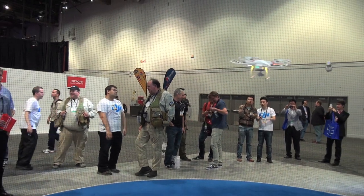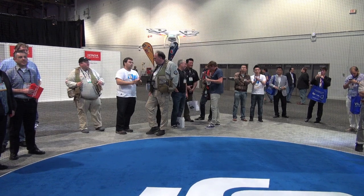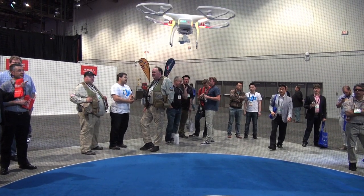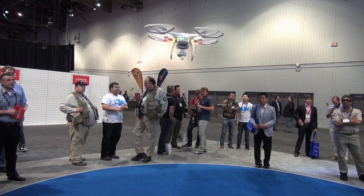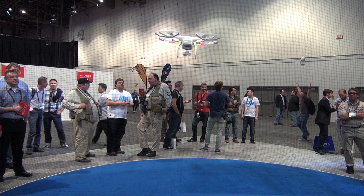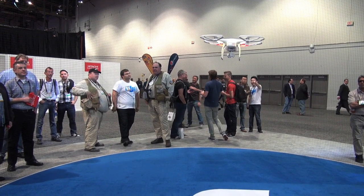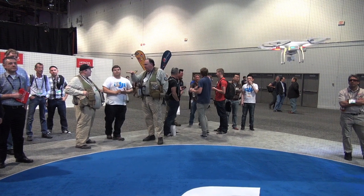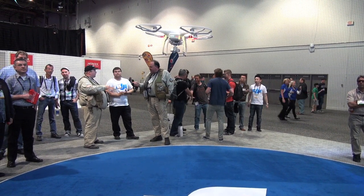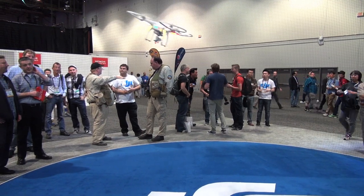What's different about this than the Phantom 2? The Phantom 2 actually uses a lot of the same build as this one. The main difference is the smart integration of the camera into the platform. With the camera already mounted, it's already wired for first-person view flying. So you just open it out of the box, download the app, and pretty soon you'll be able to see what the camera is seeing on your smartphone in real time.